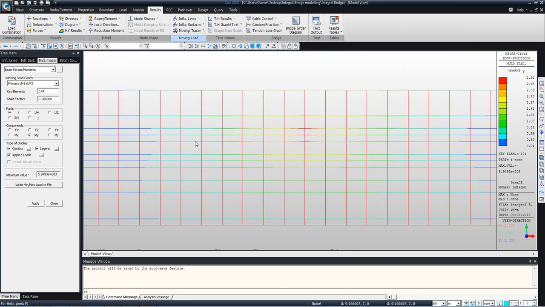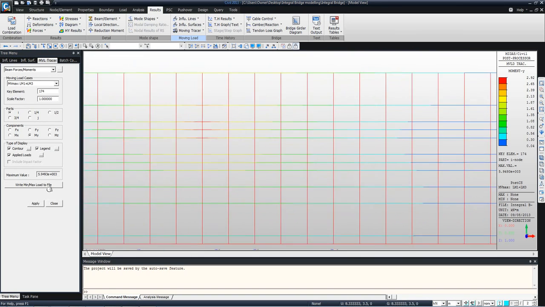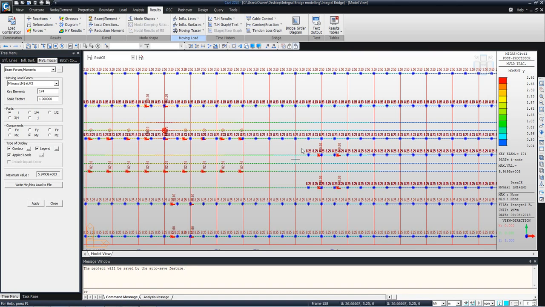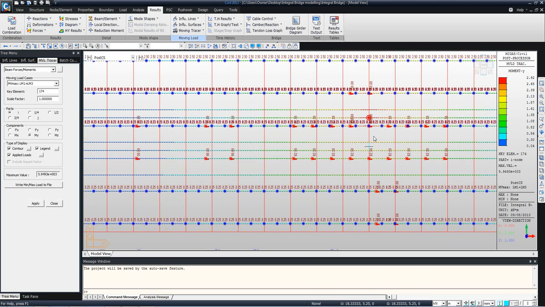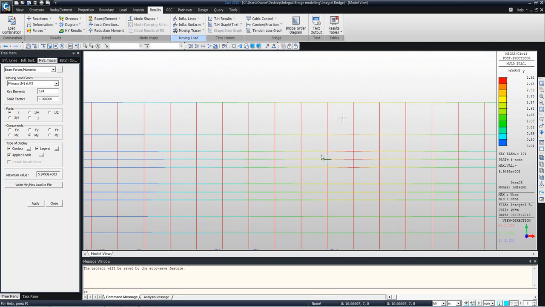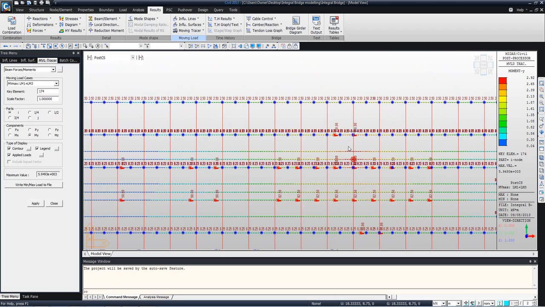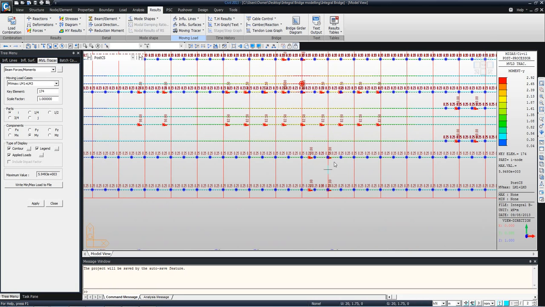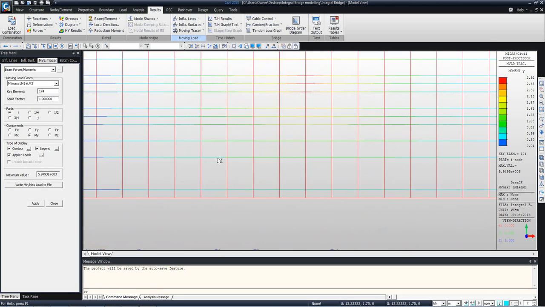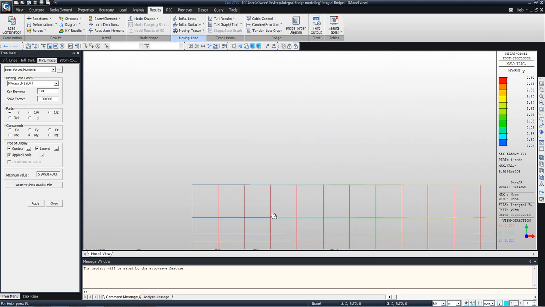So if you see here, it follows the code based spacing between load model 1 and 3. That's the load model 1 vehicle over here. There's a 5 meter spacing, and then you have the load model 3 special vehicle SV196. On the other lane we have load model 1 axle, load model 1 axle here, and the remaining area has been loaded with UDL.